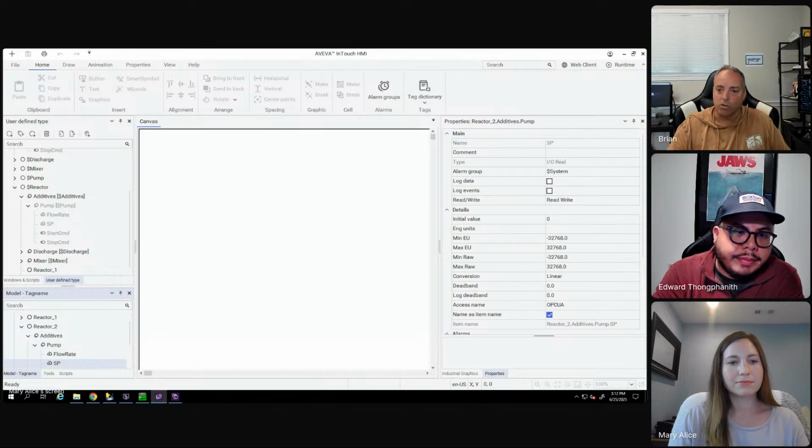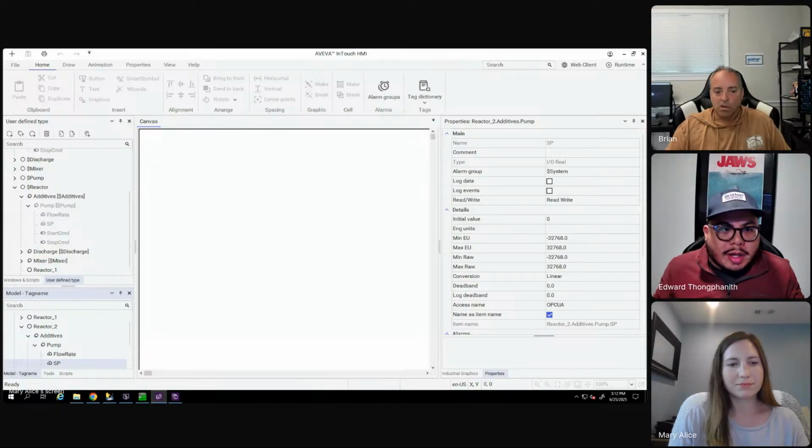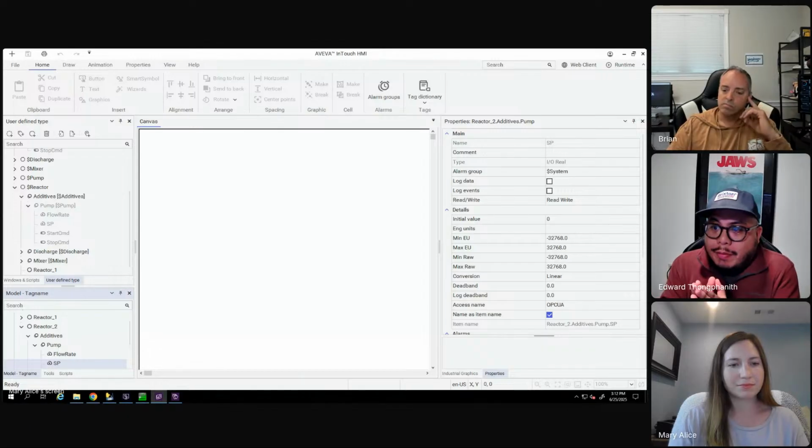This is a really cool solution to just map those things up. Yeah. And sorry, in the interest of time, I think we're coming close to our end of time. I know, Mary, you have a couple more things to showcase here. One of the things I want to see is how do I use the data that you mapped here with the UDTs to graphics or faceplates that somebody would do inside of InTouch?